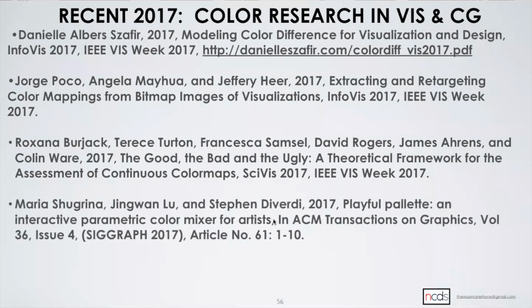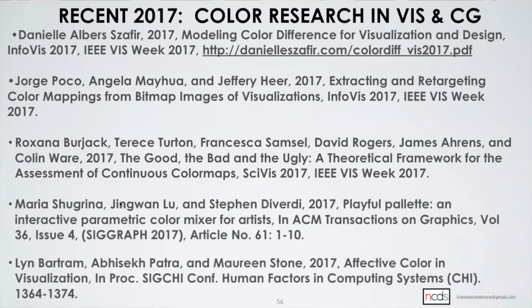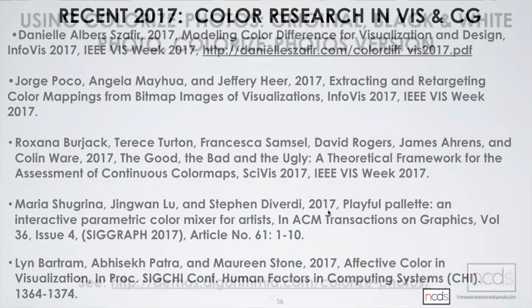This is Adobe's latest work talking about playful color maps for artists. And this work should be coming out further into probably 2018 as tools. This particular one is new work presented at CHI. This is looking at how color affects our moods and how color affects our decision making. And this is relatively new work that should come out further also in 2018.